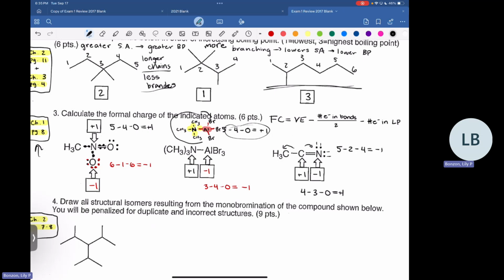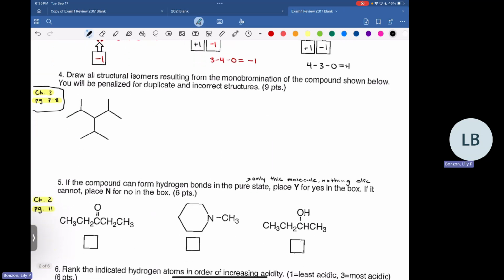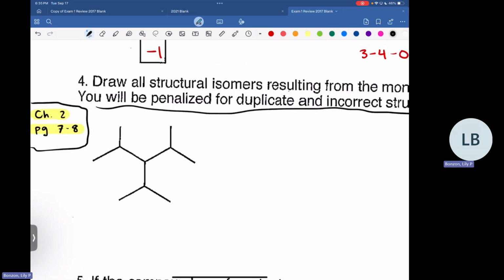Okay, so we're going on to structural isomers now. These ones can be tricky because you will be penalized for duplicate structures. So the way that I approach these questions is I like to letter my molecule, and it doesn't matter where you start from. It's not like nomenclature, it's just a tool that you can use to help. So just do it whichever way works best for you.